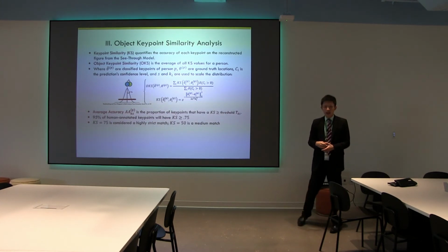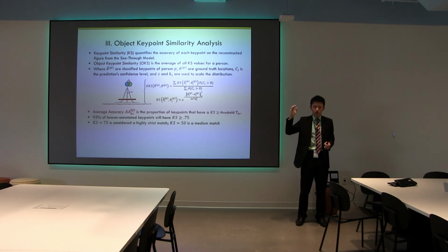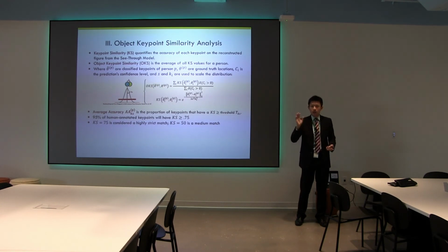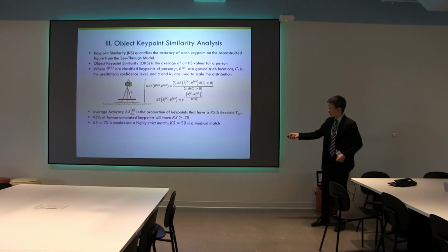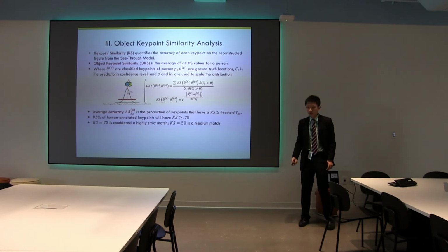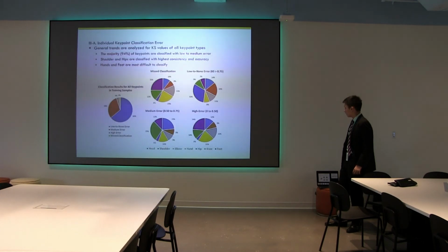Accuracy we can define as, let's just say we have a key point of the shoulder, right? And it has a key point similarity of 0.4. We can set a threshold to say, above this threshold, you have successfully classified this correctly, according to our demands. So if it's 0.4, it would be a 0 if our threshold was 0.5, right? Because it's not to our standards. So accuracy is the proportion of the key points that have a key point similarity of greater than or equal to a threshold. So those are some definitions. Now we can take a look at how this thing performed.